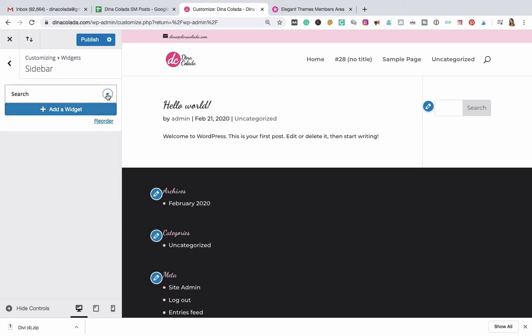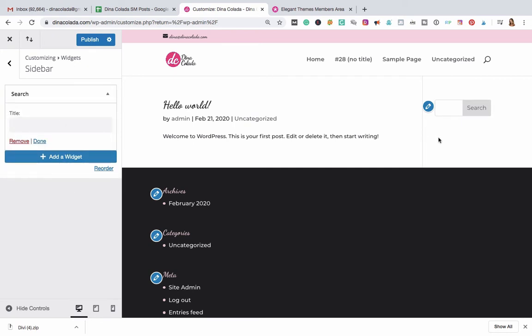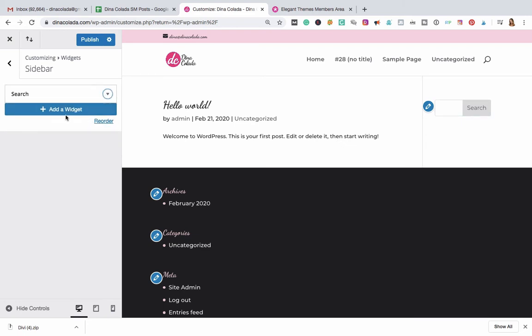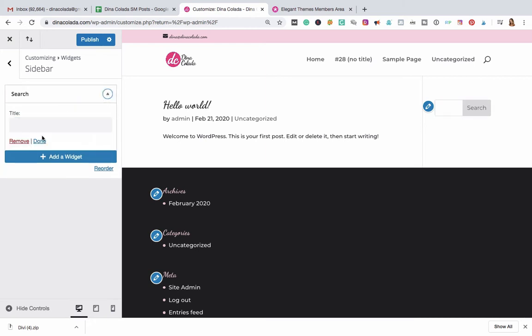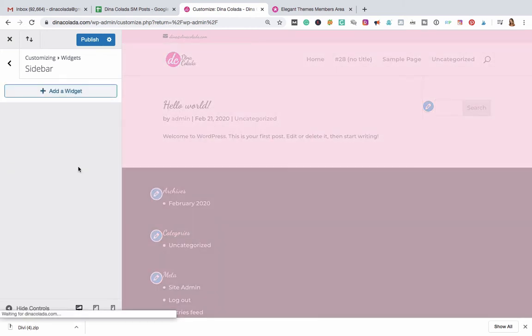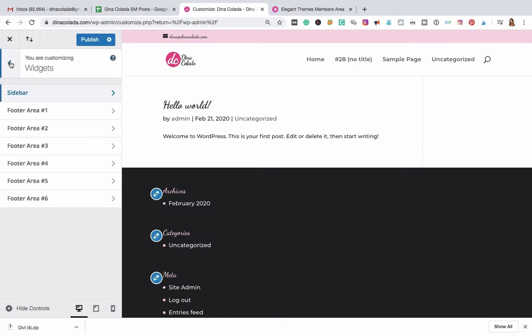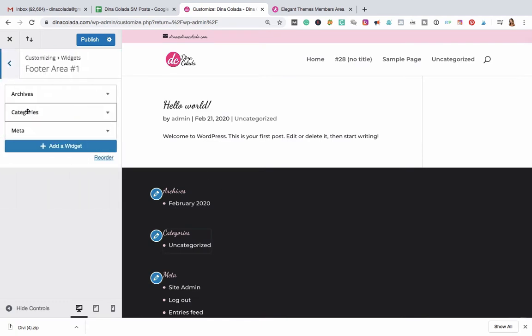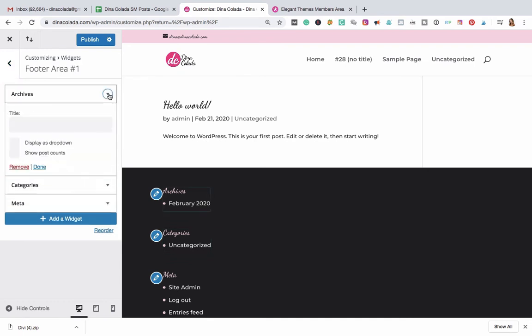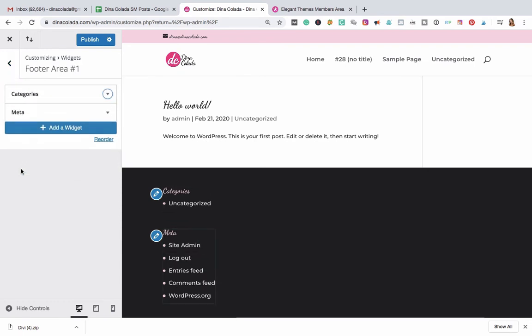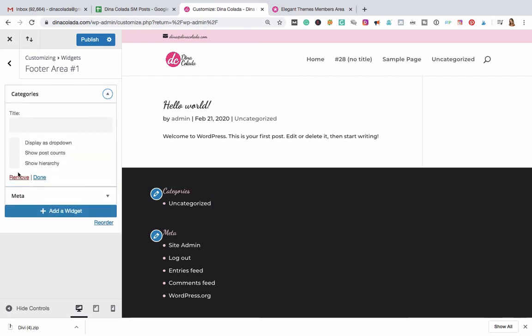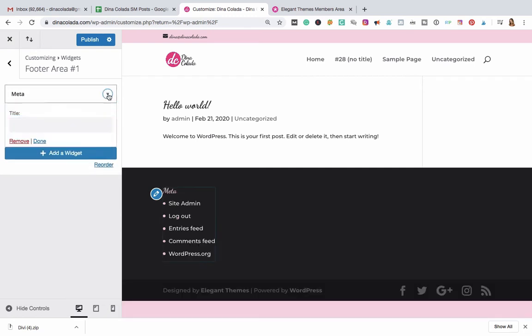But that's where if you're going to do advertising, I am going to leave the search bar here in case somebody wants to search the site. No, I'm actually going to take it out because I am not going to need that sidebar because this is going to be a one-page website. Okay, footer area, let's check that out. Going to remove the archives. I'm going to just remove all of these menu tabs here.